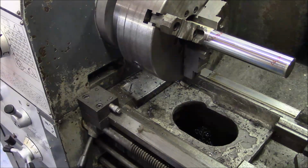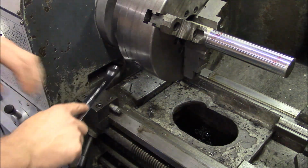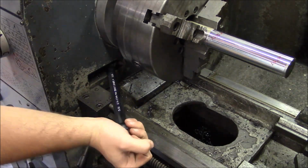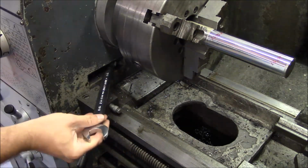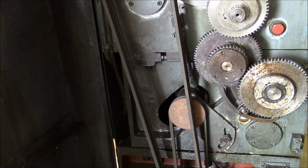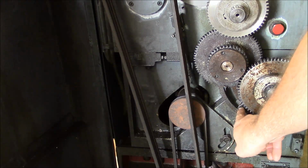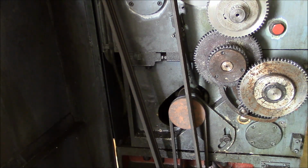So there's basically four screws that hold the whole headstock down. And the two underneath of the chuck are studs with a big nut on them. And there's two more bolts at the back here. They're actually socket head cap screws that come in from the bottom. But I'm going to loosen this banjo and see if I can move these power feed gears out of the way.